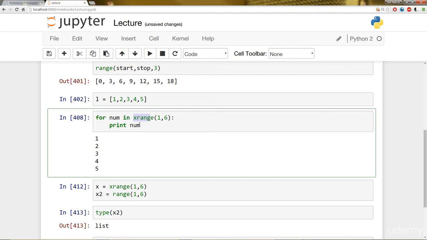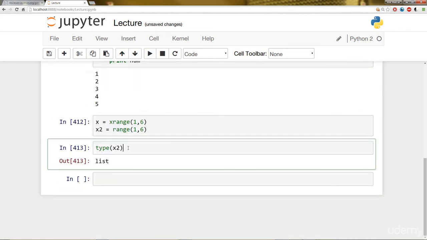For really small ranges, let's say anywhere in the thousands or tens of thousands, that's not going to be a big deal, especially with how much RAM computers have these days. But it's good practice to use xrange and to know what's going on when you're reading someone else's code. Now, if you're using Python 3, basically, you don't have to worry about this anymore, and range is the xrange.